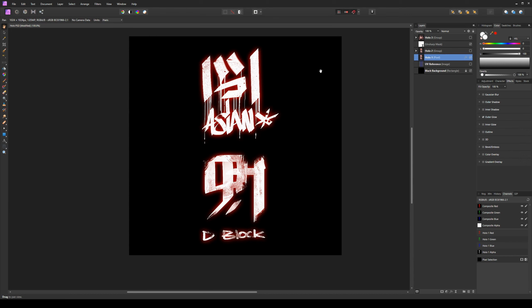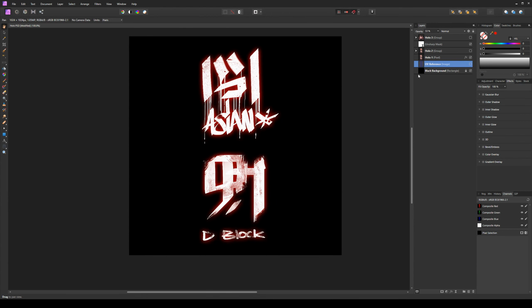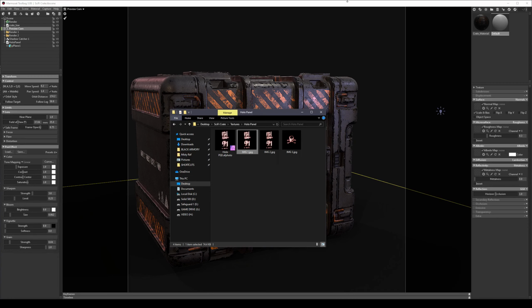Quick example of how I made my images. So it's just a black background, and then a screenshot of my UVs so I know what the safe work area is. And then just some white image. I'm sure you can find something on Google. And all I did was add an outer glow effect. This is in Photoshop, but the way you do this in Photoshop is you double click on your layer, and that will open your effects window. And there should be something called outer glow there as well. And that's pretty much it. I just saved out a JPEG.